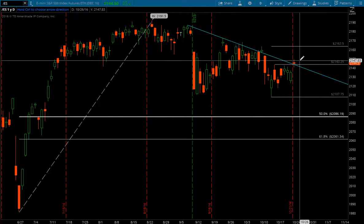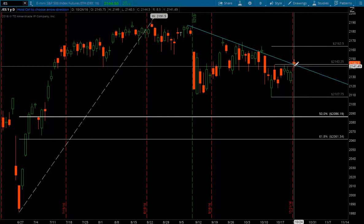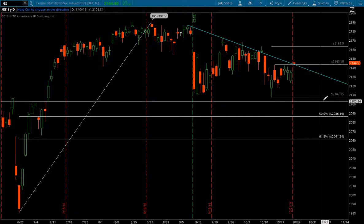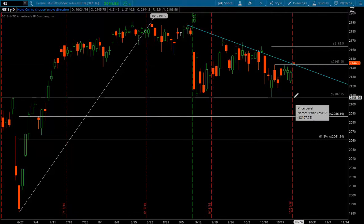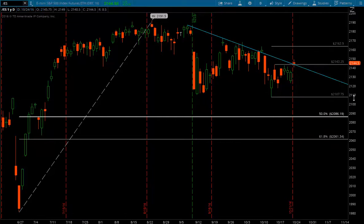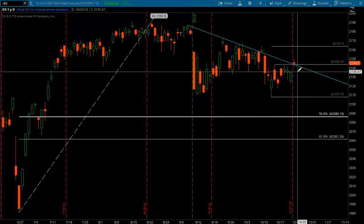So tomorrow we could have some really good trading opportunities, with a possible trending big body day to the upside, or rolling over into a trending big body day to the downside, breaking this recent swing low and then drifting back down to the 2107. Even though we do have the possibility of range bound or inside week action, it is a big enough range, 2110 to 2140, that there's some pretty good activity in the morning trading session for us to get involved in.